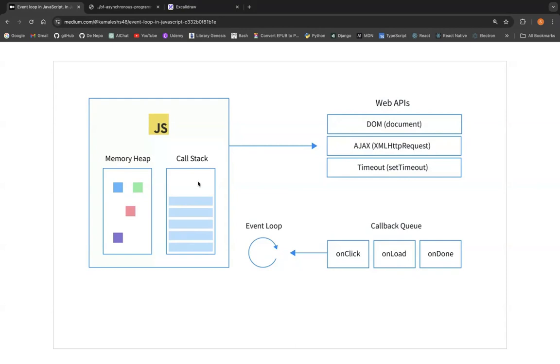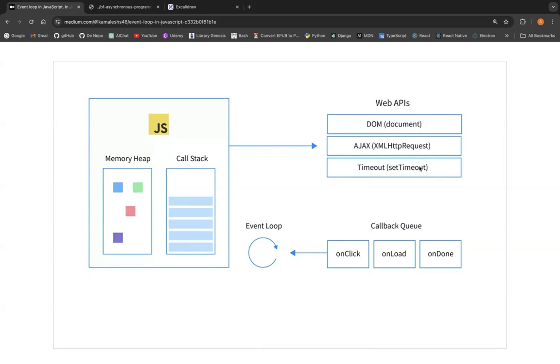Fine. So after that, if the thread cannot execute this task, it will move it here to the web API. What will happen after that? The task will wait here until it is finished. The web API will do the task. It's just like the kitchen. The people in the kitchen prepare the food. Same here with the web API. My task will wait here and be executed until it's ready.